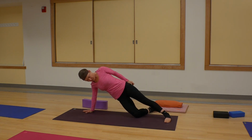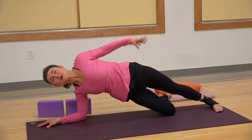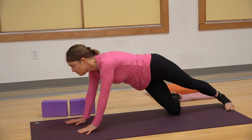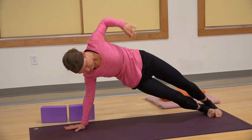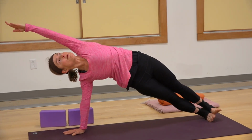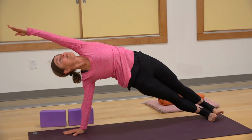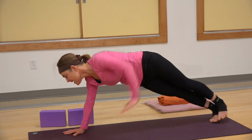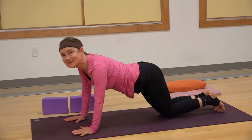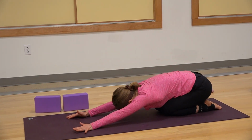Bottom knee down on the floor. Come to your forearm. One of these variations will work for you. Remember to breathe. 2 more. And draw your top arm all the way up and over. You can try raising your top leg. 1 more breath. And back to high plank. Chaturanga is always an option. I'm going to choose knees down, stretch back, and take a breath.